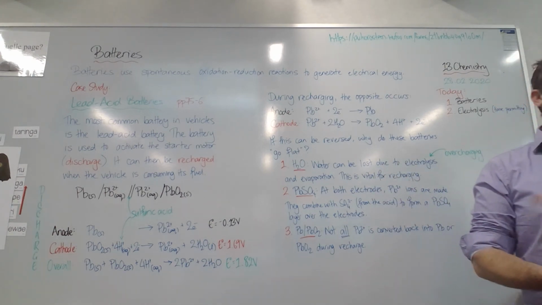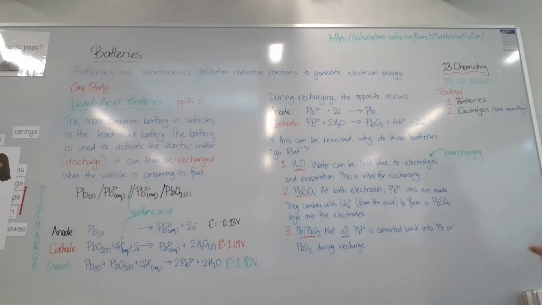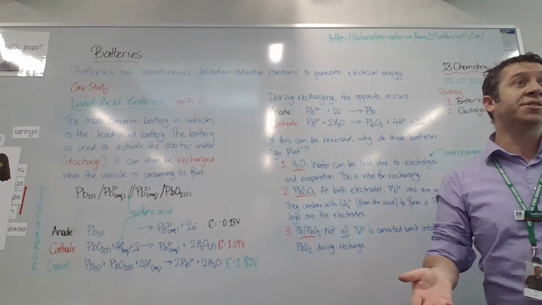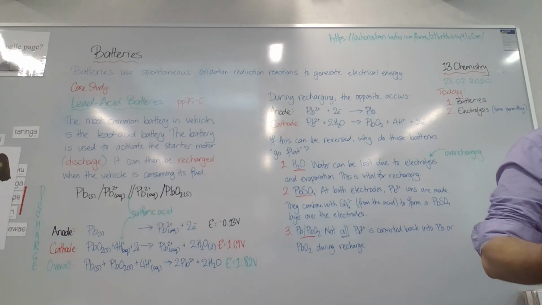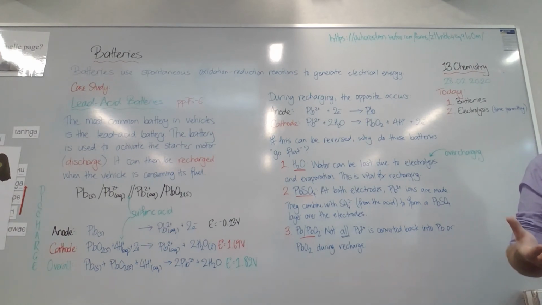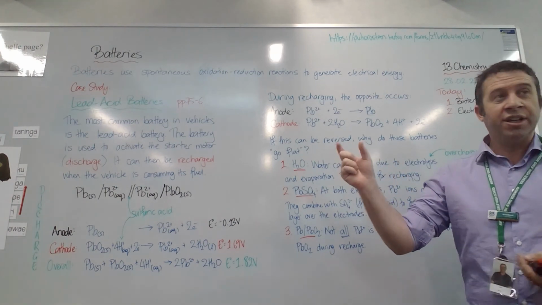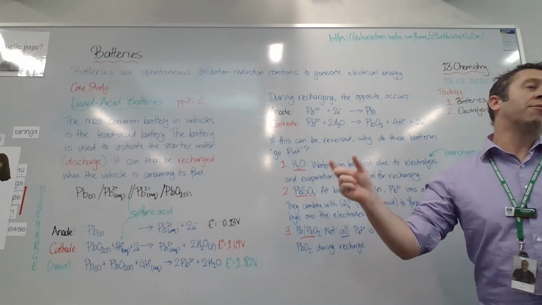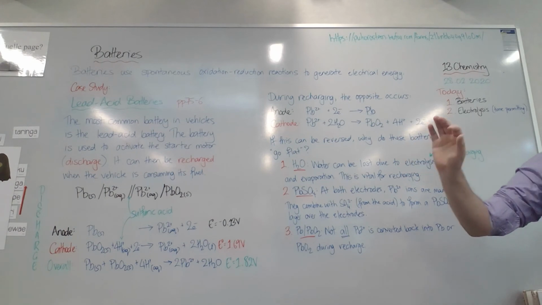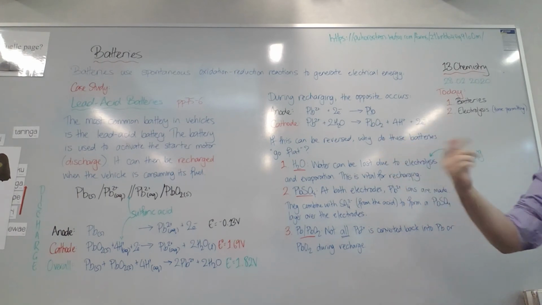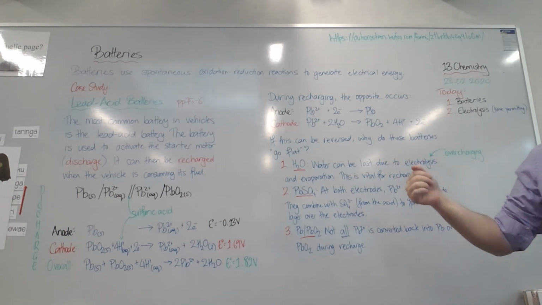Some batteries, like the one in your mock assessment, are not able to be recharged because in doing so they get so hot that the electrolyte basically catches fire. Don't try it. But your little AA batteries that are not nickel cadmiums, for example, are not rechargeable because the ammonium chloride electrolyte will catch fire if you try to recharge them.